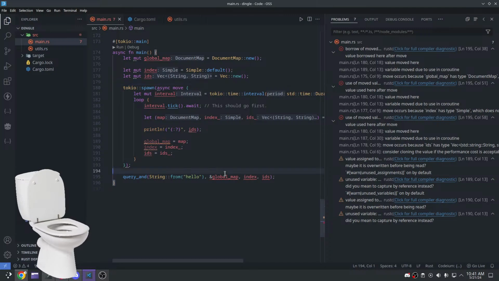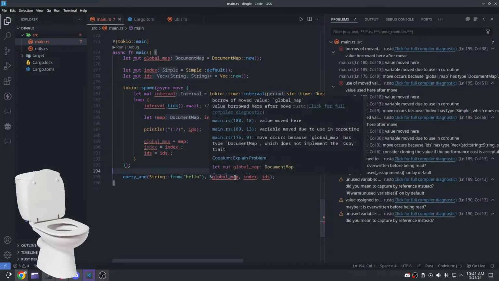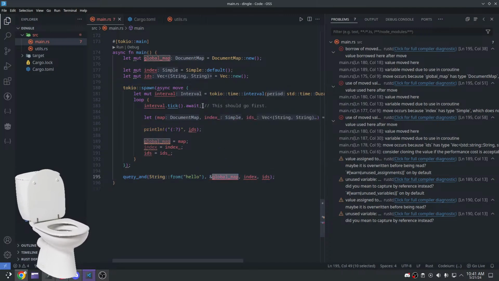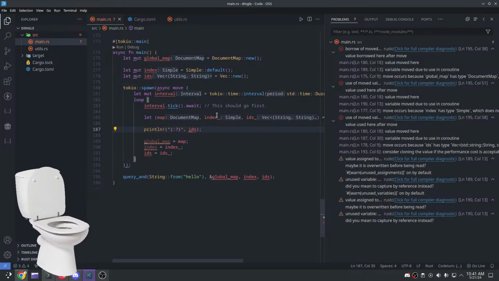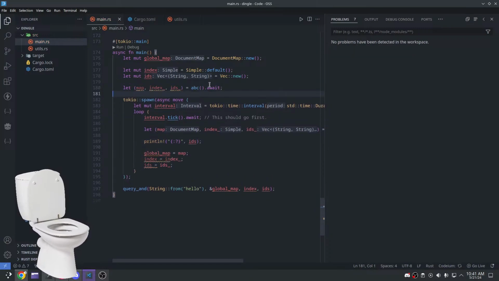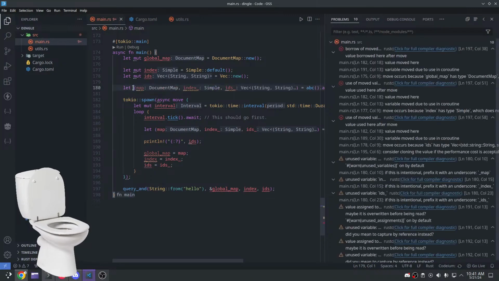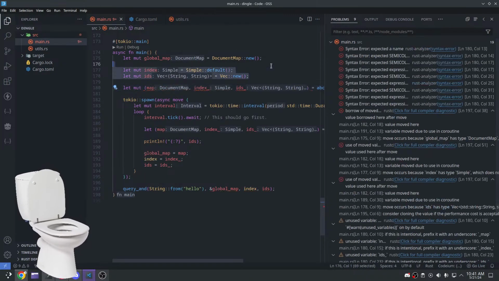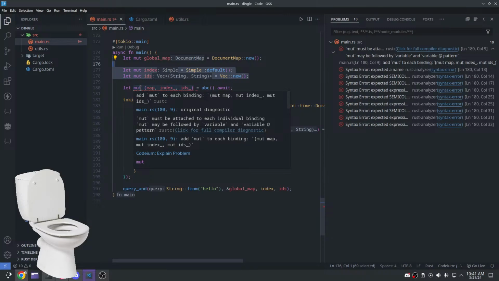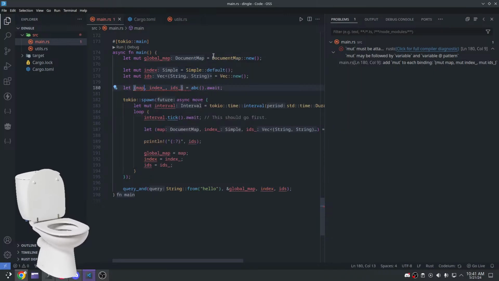Okay, what's the problem now? Borrowed value. Yeah, we also have to run this at start. Oh, we can actually make everything here mutable. I think we added to everything.